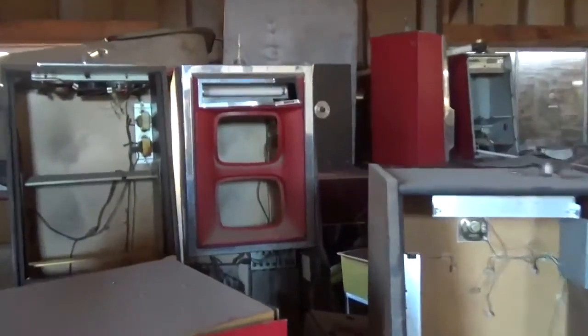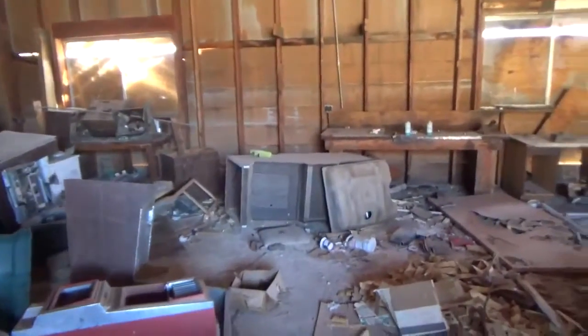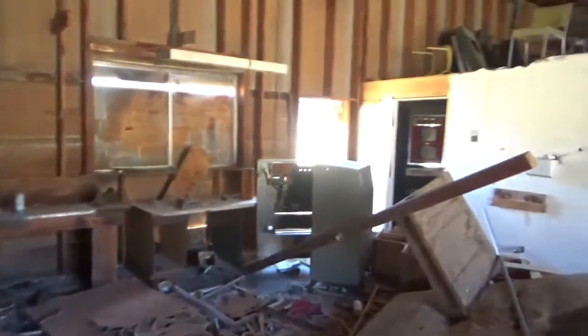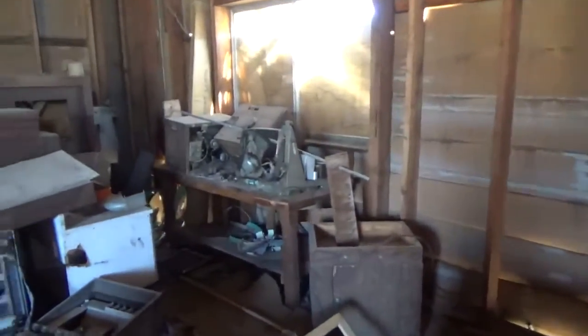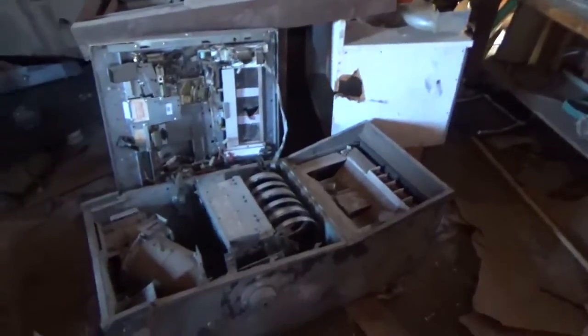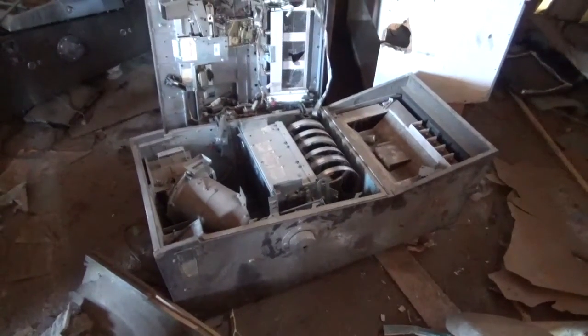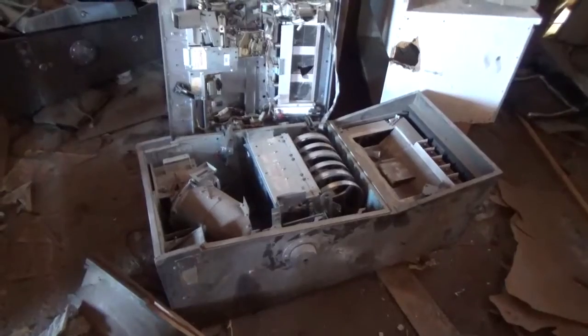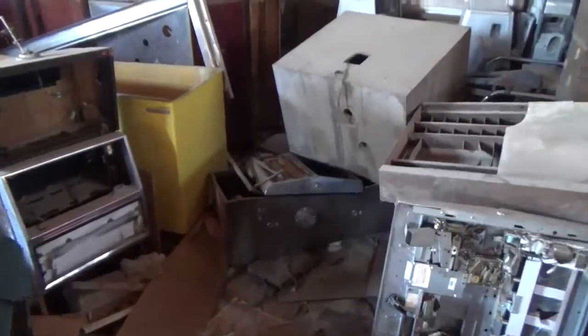That was an old Keno one there with the two monitors. It used to have the pay table up top, and you would pick your numbers with some kind of an electronic wand or pen, if you want to call it that. And so this must have been their shop. Here is about a 5 or 6 reel slot machine, and a whole bunch more here on the ground. I know a little about slot machines, but not so much the early electronic stuff in the 80s.